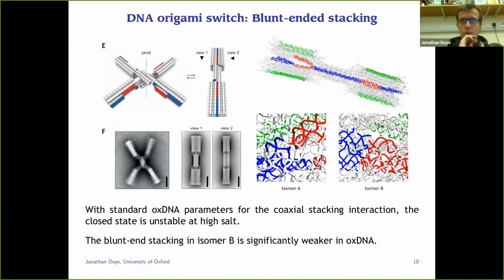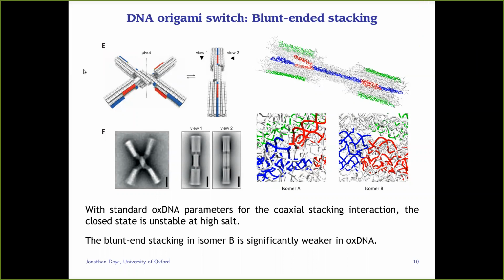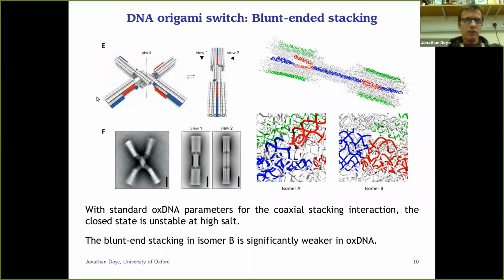And before I get on to the case studies, this is just one last example to show some of the caveats with oxDNA, and this is about the coaxial stacking interaction. So Hendrik Dietz has pioneered using blunt-ended stacking, the stacking between the ends of two helices, to drive assembly processes. And this can be between origamis. There's been some beautiful work on that, and you guys have carried that on.